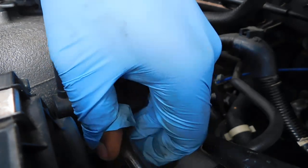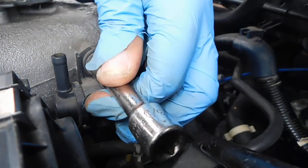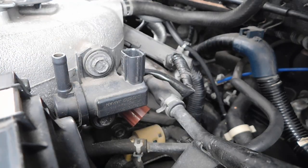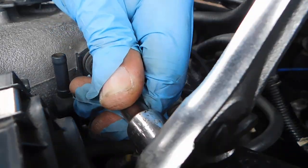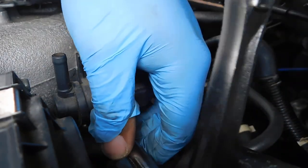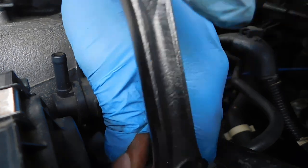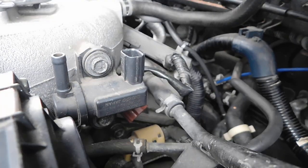Turning it as much as I could. You don't need to over tighten this. You can tighten this to like 15 foot pounds of torque. Me, I just hand tighten these because it's held on tight already.